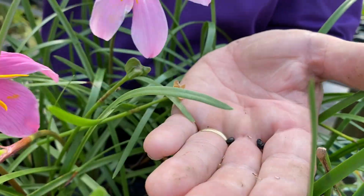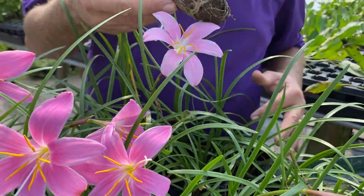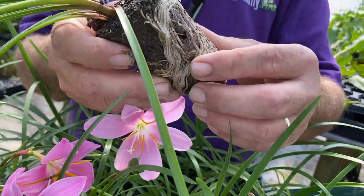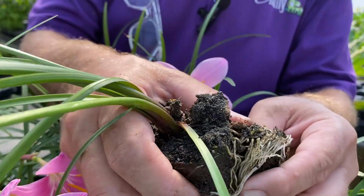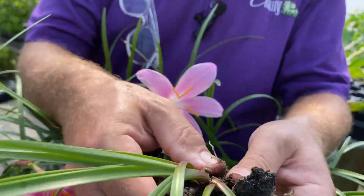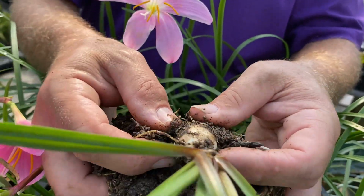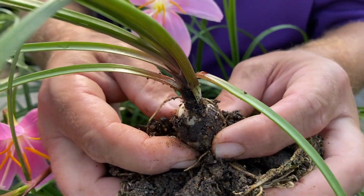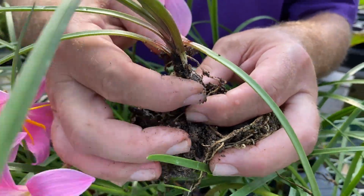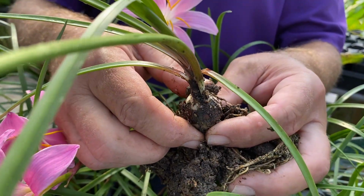Another way to propagate rain lilies, a little bit easier, no time we're wasting, is by the bulb. Rain lilies are a unique water plant because instead of having a fibrous root structure, their root structure actually produces a bulb. So that's a little unusual for us in the water garden world. So this bulb can self-divide, and sometimes you'll get 2 or 3, just as if it was a daffodil or a tulip bulb. And then we can have more rain lilies that way also.